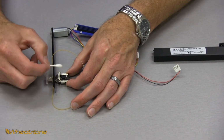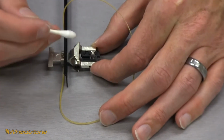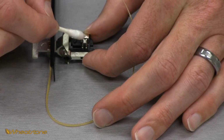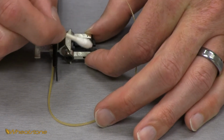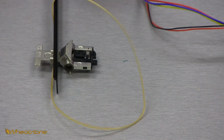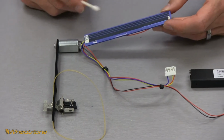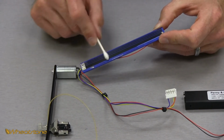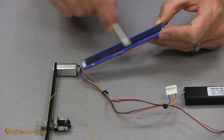You want to go with the brushes. This way you don't want to go backwards. You don't want to damage them, bend them in any way, shape, or form. You don't use much force. Just go across the end of the brushes a couple times. Make sure the end of the contacts are clean. And then you go over to your actual card that has the fader tracks on it. You're just gonna very lightly clean these guys off with the moist end of the Q-tip.